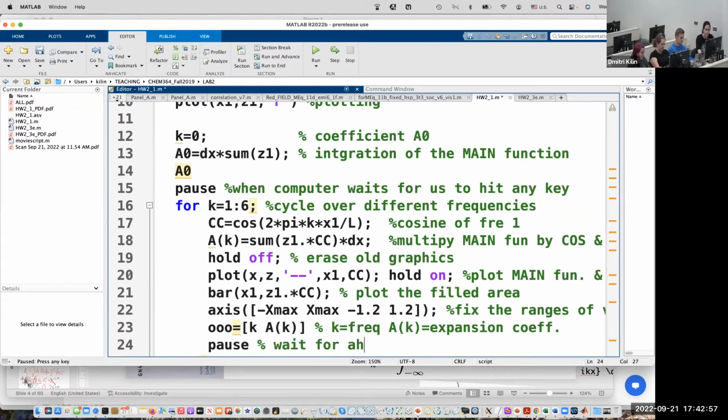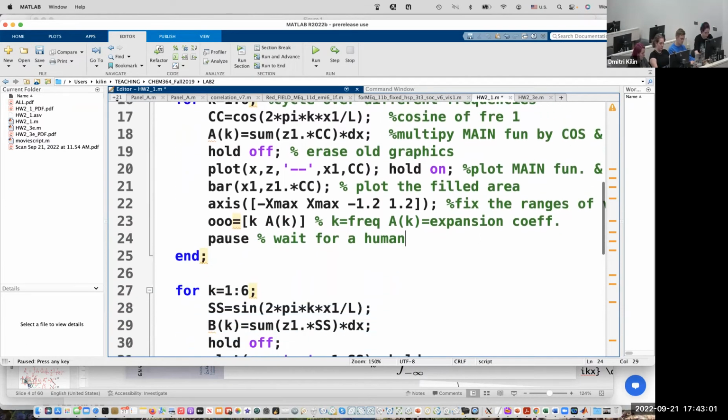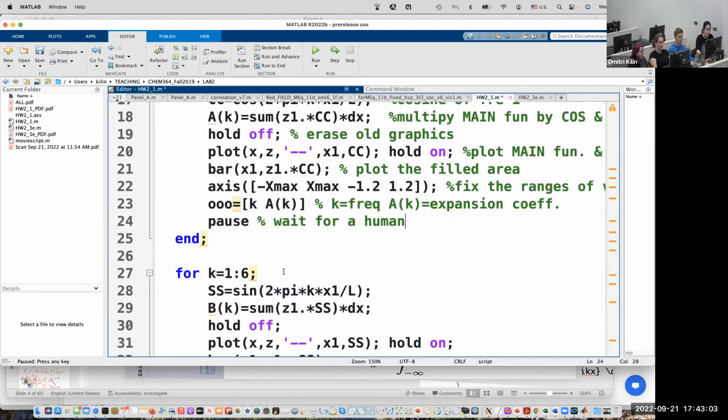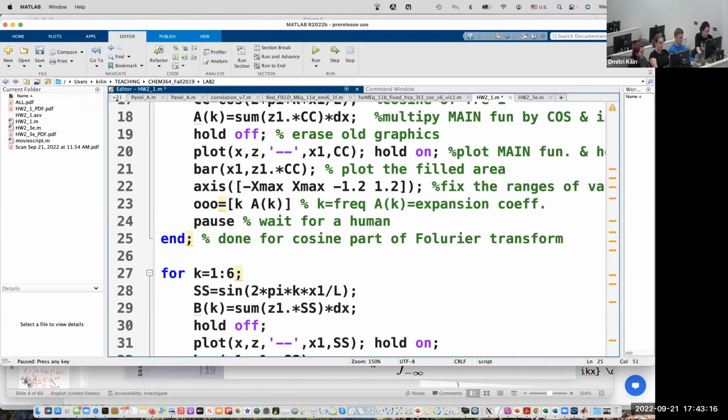Any human can come and hit the button. Okay, and now we are done for the cosine part of the Fourier transform coefficients.